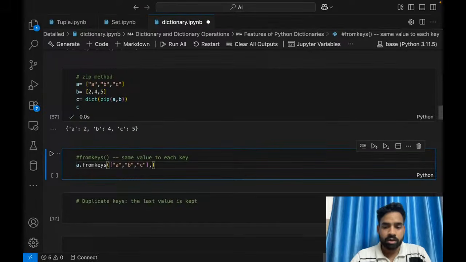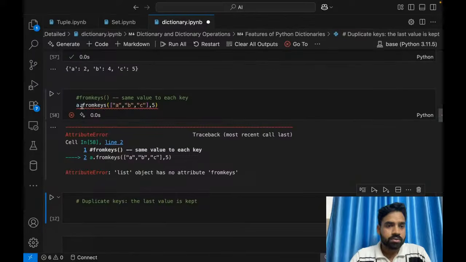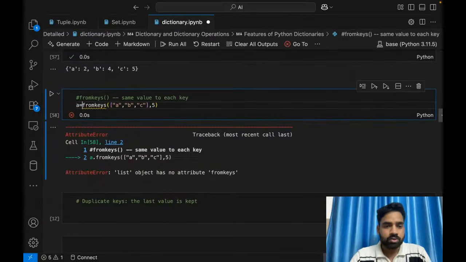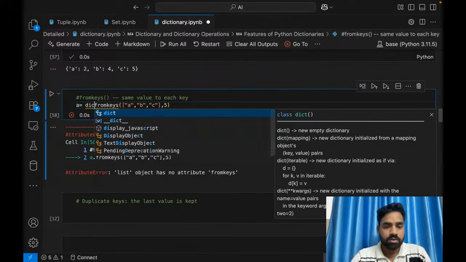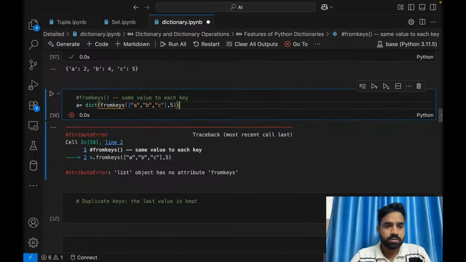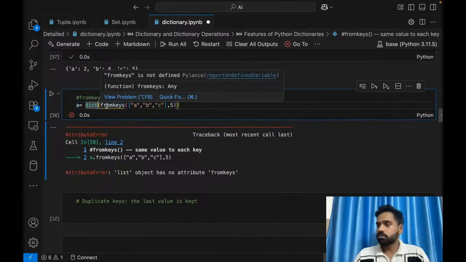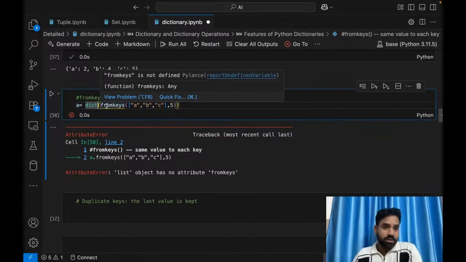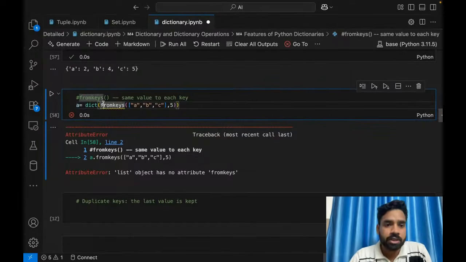Then what value do I want? Suppose I want to assign 5 to each and everything. So with the help of the fromkeys method, I can create a dictionary where the same value will be there.